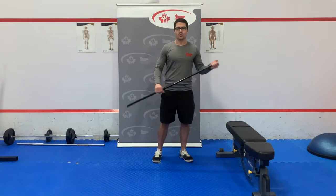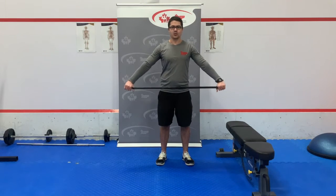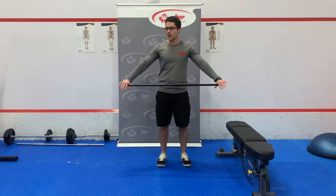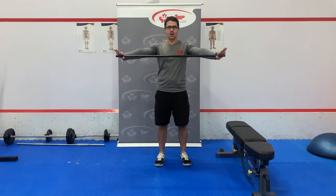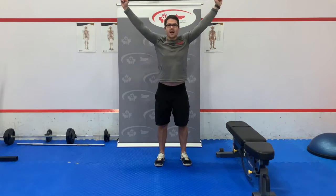Starting with our upper body piece, we're going to start off with what's known as shoulder dislocations. It's a gymnastics movement, where it has kind of its roots. It's an exercise for warming up some of the glenoid and humeral tissues within your shoulder. You're going to take a nice wide grip. If you're using the dowel object, nice wide grip, same thing with the band or the towel. And what you're going to do is keep those arms as straight as you can. You're going to go up all the way over the top and back.